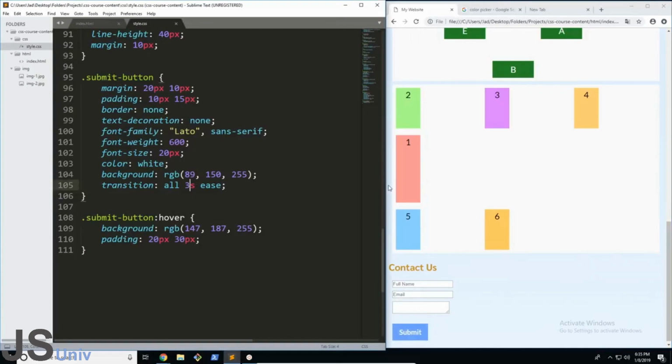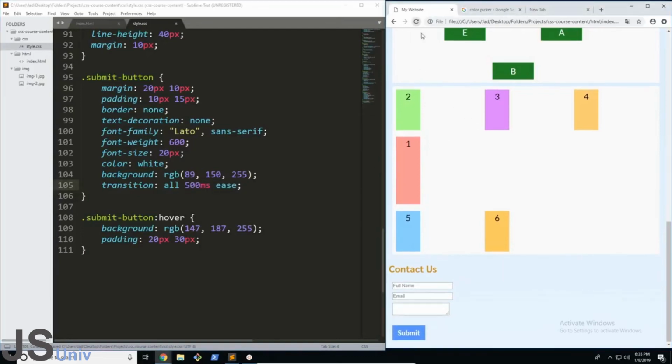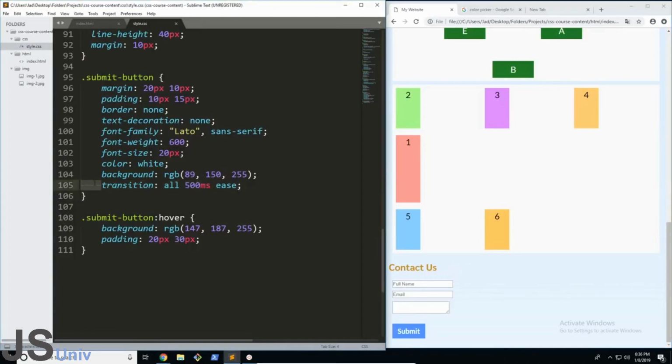Now we refresh it, and you can see that that gets a lot bigger. Let's change that back to about 500 milliseconds. Make that a lot shorter. And now you can see it gets bigger. On top of that, the background changes. Now, of course, you can do so many different changes with this. You can maybe change the color, the font size, even the weight. And once we learn some of the transformation functions, we can do a lot more with it. But for now, we need to stick with the basics of the transition concept.